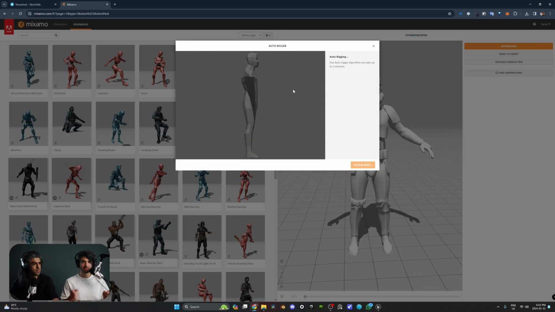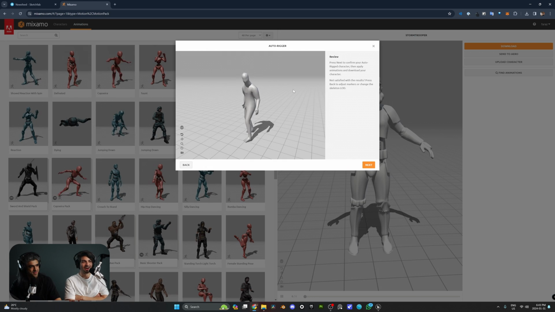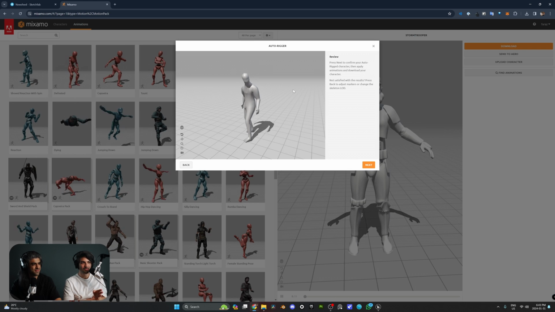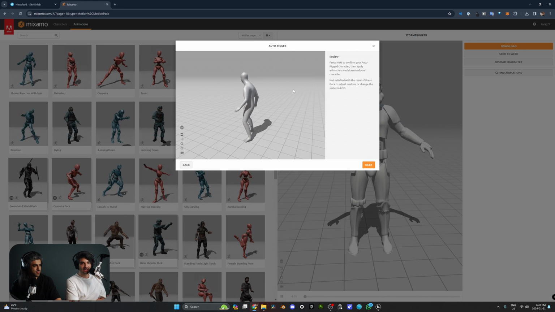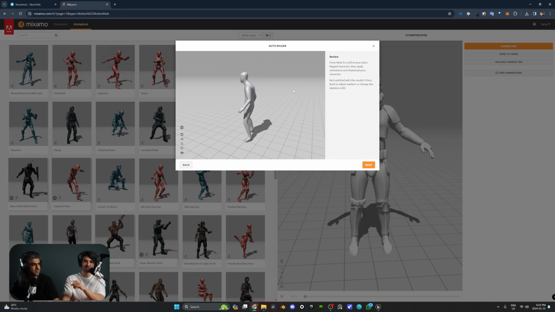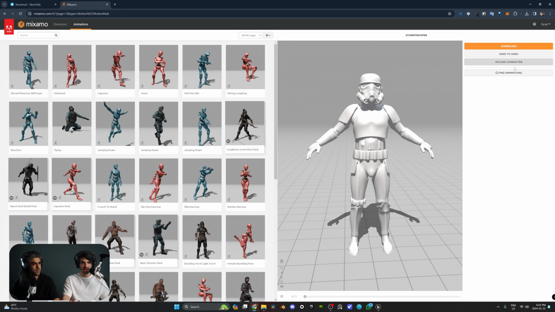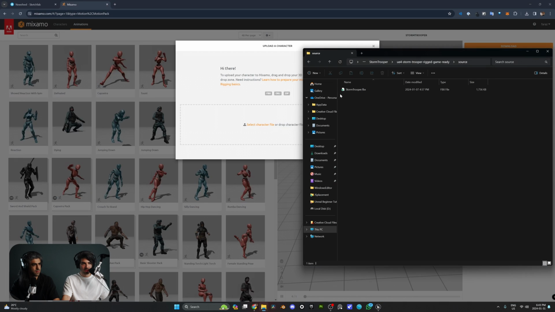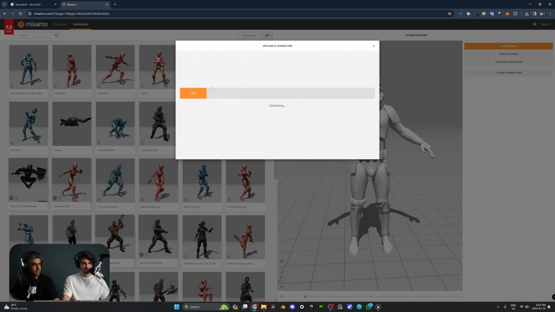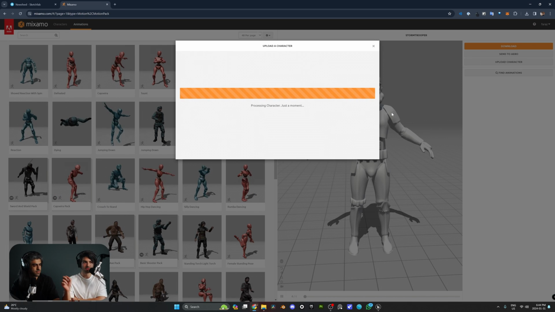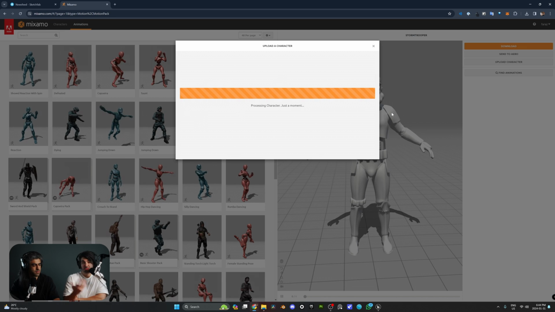So we're going to skip to once this is ready. All right, so as you can see, the character is rigged correctly. It's moving. Its head is rotating correctly, its body's rotating correctly, its hips working fine. So this is perfect. Now we're going to switch to our Stormtrooper. So let's go ahead, upload character, and bring in our Stormtrooper right here. Drag it and drop it, and it should not prompt us to place those markers. It already knows where it is.